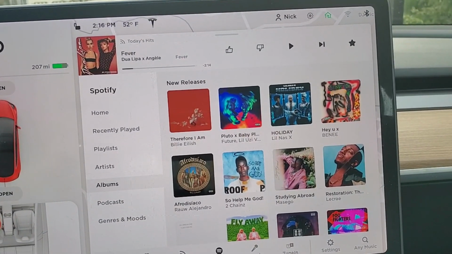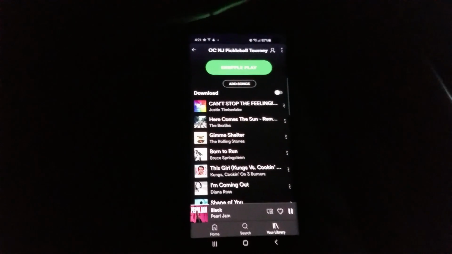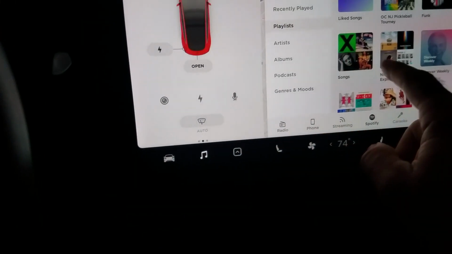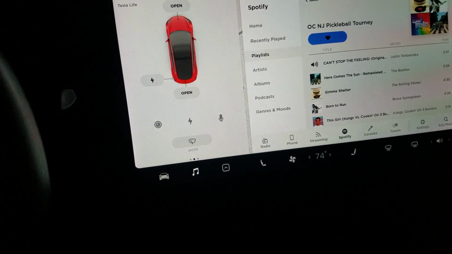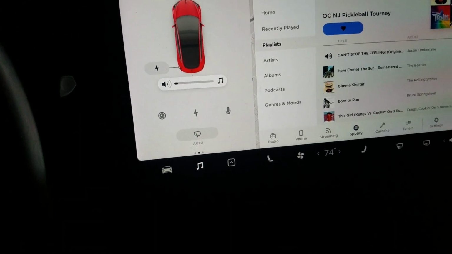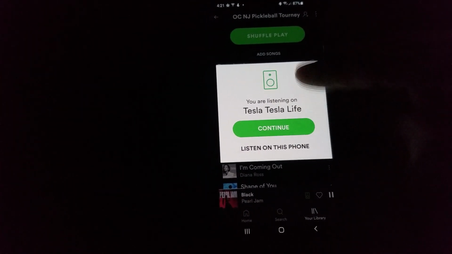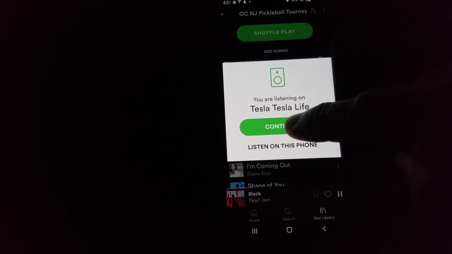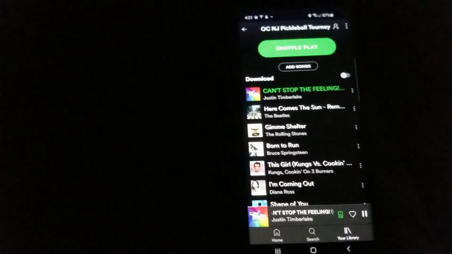Let's see if I can control it perhaps from my phone. So I wanted to show you, you can now, like if I'm in one of my playlists playing a song, okay, I'm going to turn it down, and then I go over to my phone app, it says it's connecting, or it senses that my Spotify account's being used by the Tesla.